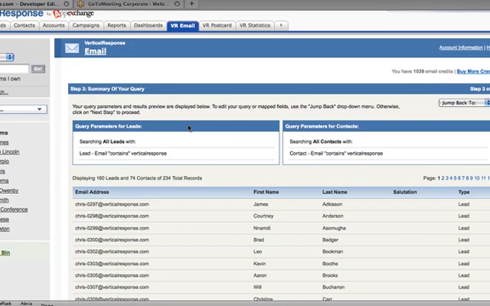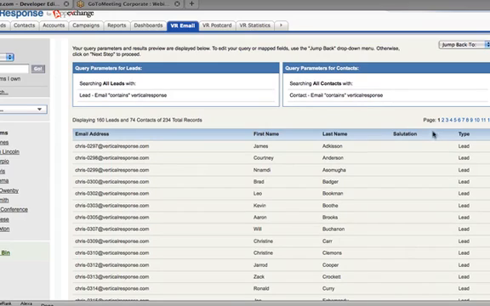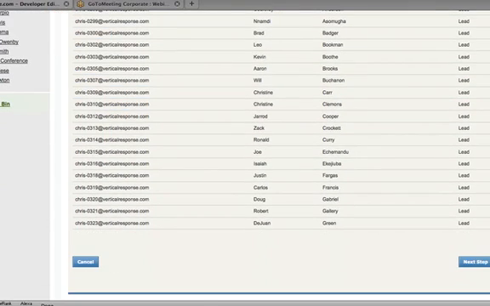And the email opt-out box cannot be checked. Our system is looking to make sure that everybody is still mailable from your Salesforce account. If they've unsubscribed through your Salesforce emails that you've sent out and the email opt-out box is checked, our system is not going to bring that over into the mailing list. So those are some of the things that we're looking for at this step when we start creating the list for you. So I'm going to go ahead and click Next Step.